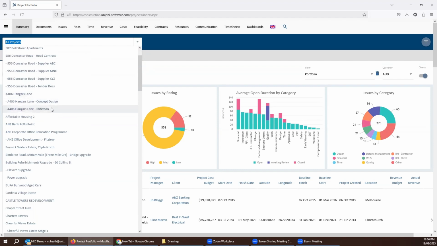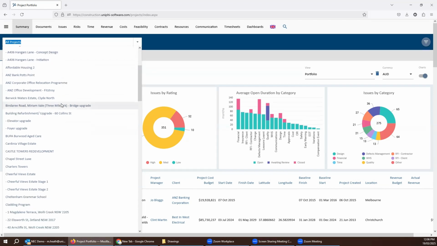Others, people have been wanting to track, now, there's a lifecycle feature for each project anyway, but they've wanted to track discretely each component of a project's development through its lifecycle, and they've done that through parent-child. Often we'll have an asset, and that'll have projects within the asset. So this is a commercial building with different projects going on.